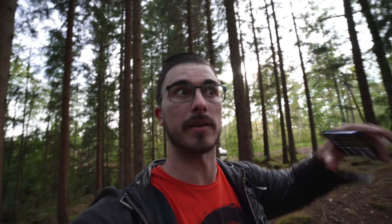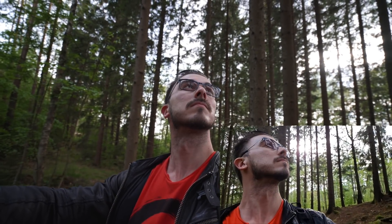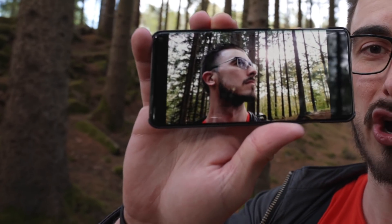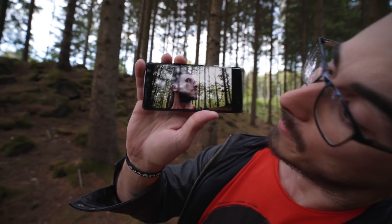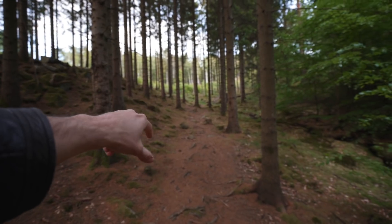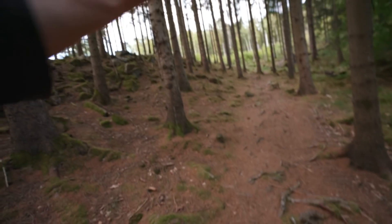That looked great. Now we're gonna get a sequence of looking up towards the trees so we get that natural progression to the shot up towards the trees. That is the money shot right there. The absolute last shot I want to have is me walking out of the forest to make the whole b-roll sequence feel like it's coming to an end. This looks really, really good. I'm just gonna put the camera right here and then walk towards that.